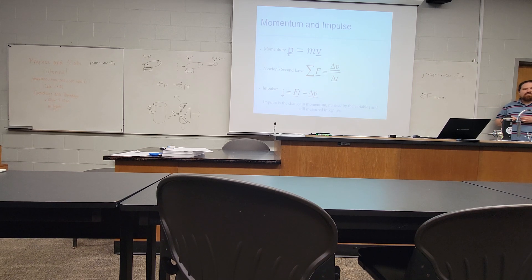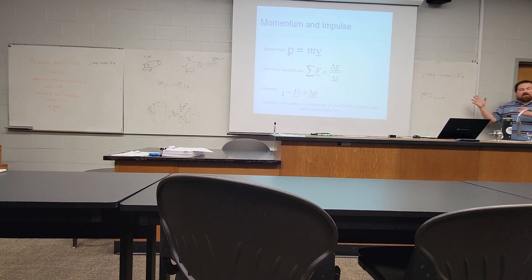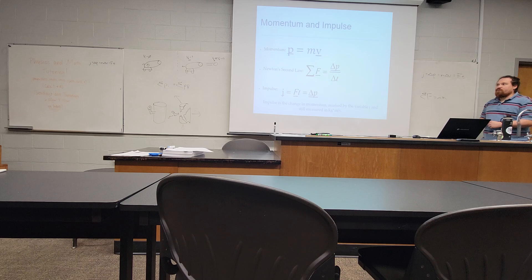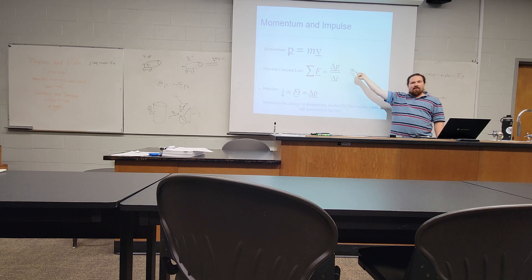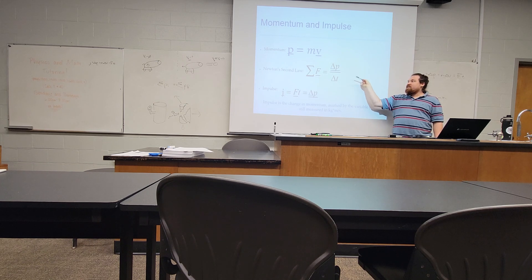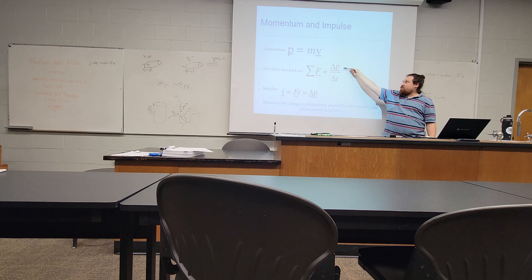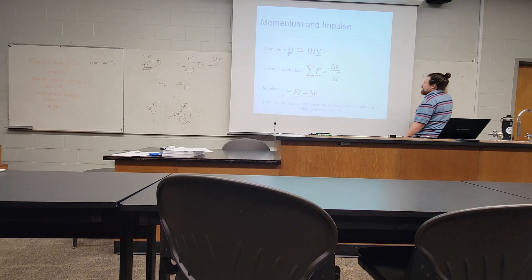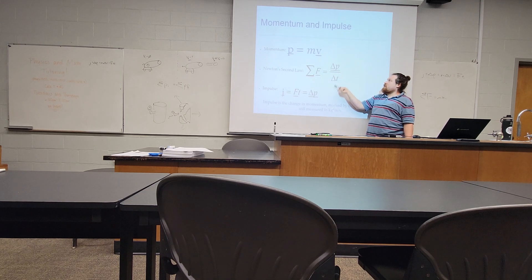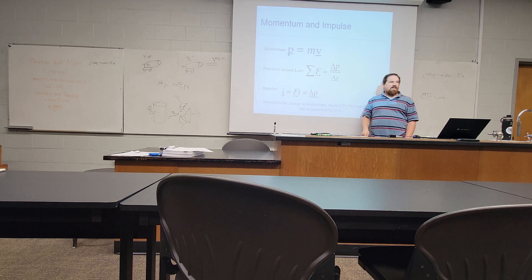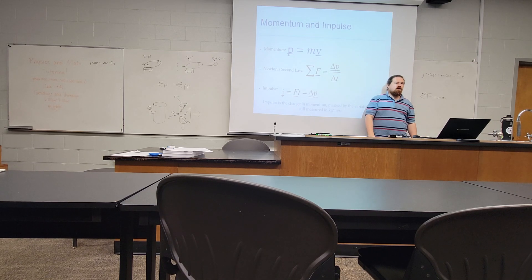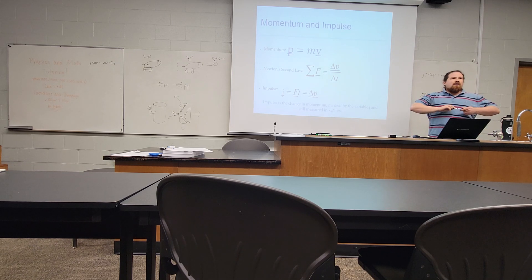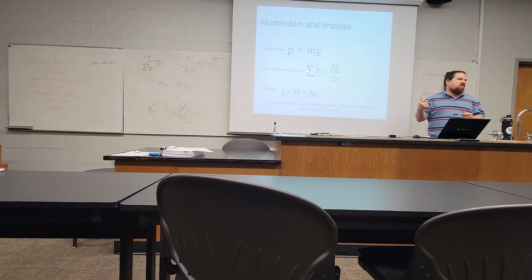And interesting historical fact, Newton actually, I believe, did more work with momentum and impulse than people realize. To the point where this is the version of Newton's second law that the guy actually wrote down. He didn't write F equals MA. He wrote this. It just happens to be that F equals MA is the same as this. Because change in momentum can be written as mass times change in velocity. So, mass times change in velocity over time, change in velocity over time is acceleration. So, it's all connected. But, interesting historical footnote. This is what was in Newton's papers. A lot of people just teach F equals MA first so that you don't have to define momentum first.